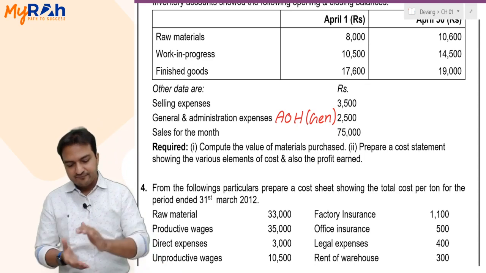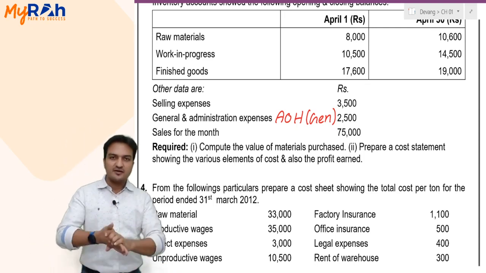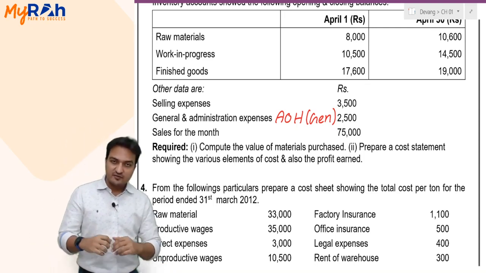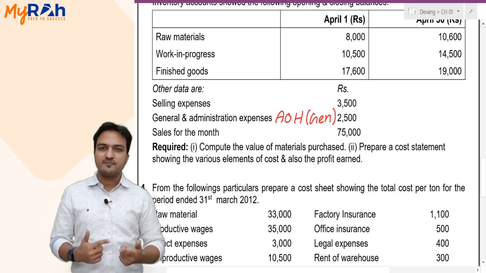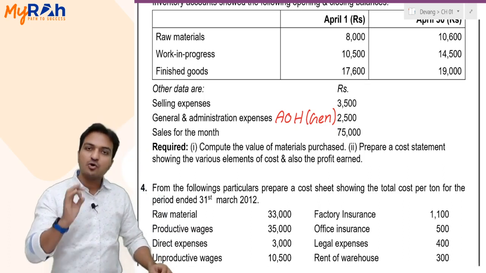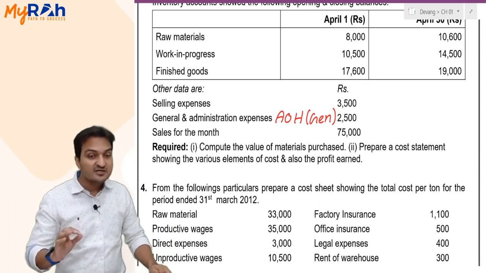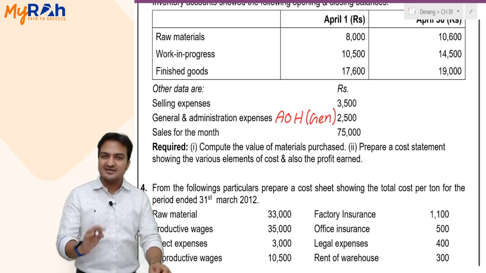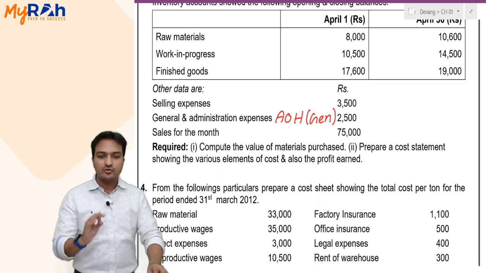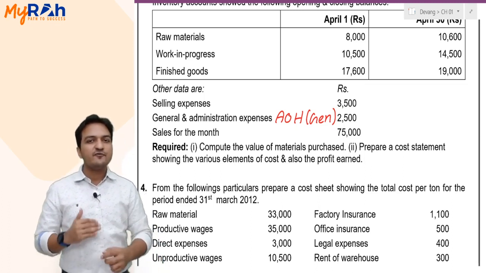Look, at IPCC level, at intermediate level, what I expect from you, I already told you in my first session, is to use your logic part of the brain. Yes, you will need lots of efforts. CA intermediate exams is not a joke. You need to give tremendous efforts. Hard work is the key.